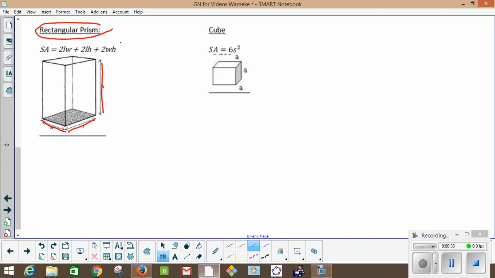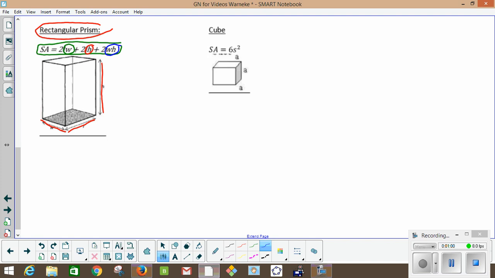Now, what they're doing is they know that the front face and the back face are congruent and parallel. The left and the right face are congruent and parallel, and the top and the bottom faces are congruent and parallel. So basically they're saying find the area of one of them and take it times 2, find the area of another one and take it times 2, and find the area of the third pair and take it times 2.